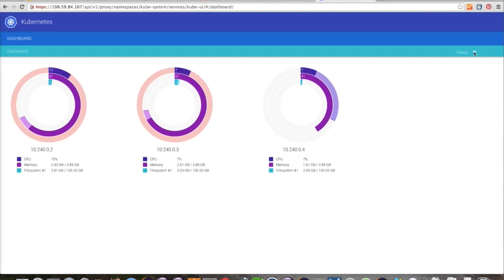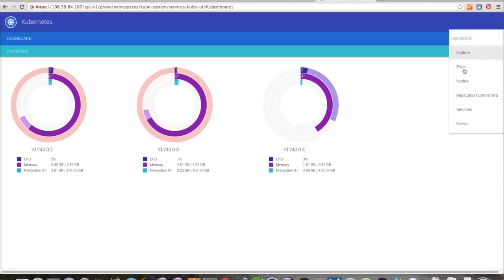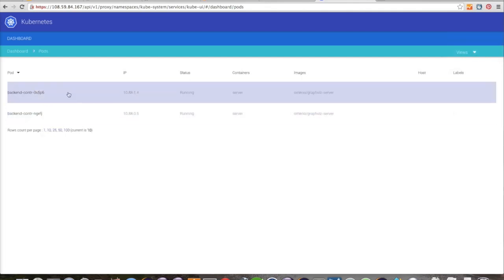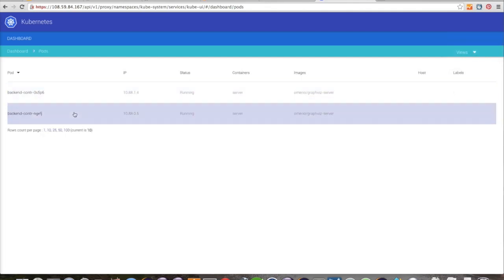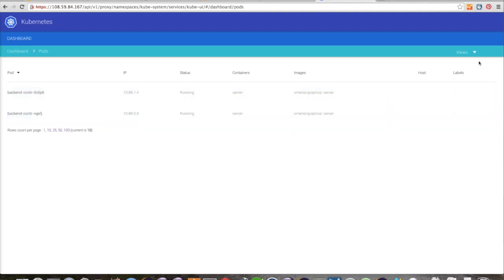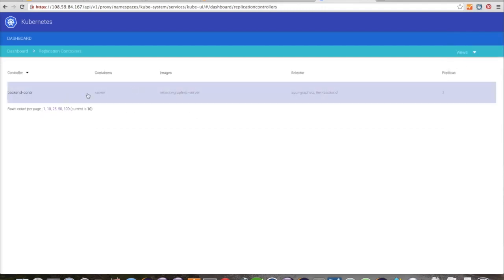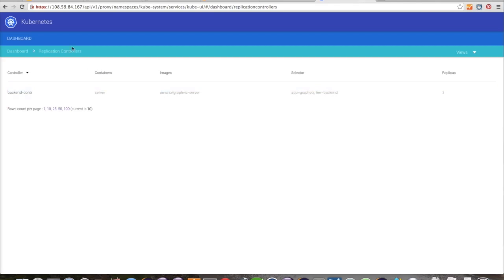Now I can also view the status of these pods. If I click here, you can see we've got 2 of them and they're running, and these are the images they're based on. If we view the replication controllers, again I've got 1 replication controller, which is the one I just deployed.